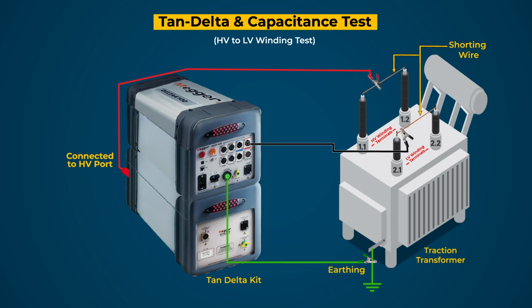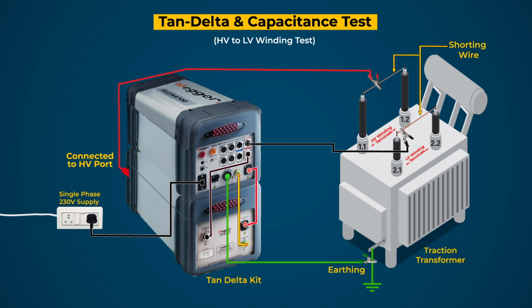After that, do the interconnections of the HV and control unit of the tester and connect the single-phase 230-volt AC supply to the control unit of the tester. Finally, check all the connections, select the UST/R test mode and choose test voltage up to 10 kV. Now, the setup is ready to perform the test.